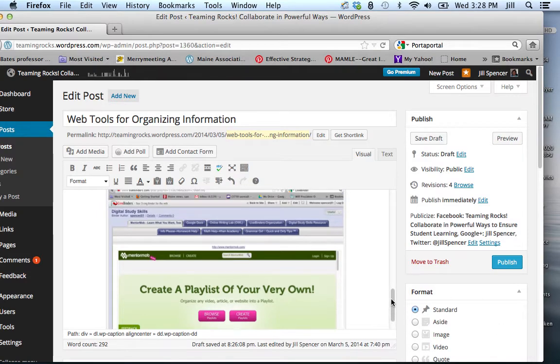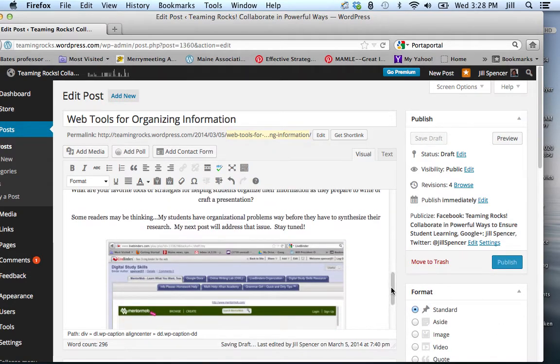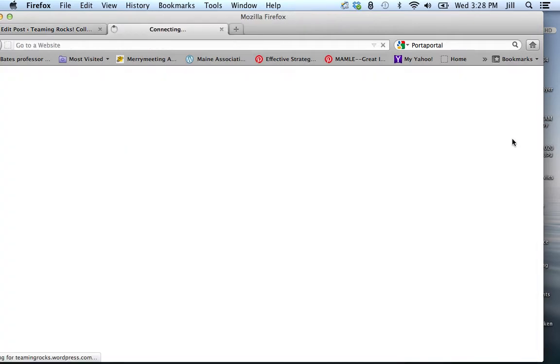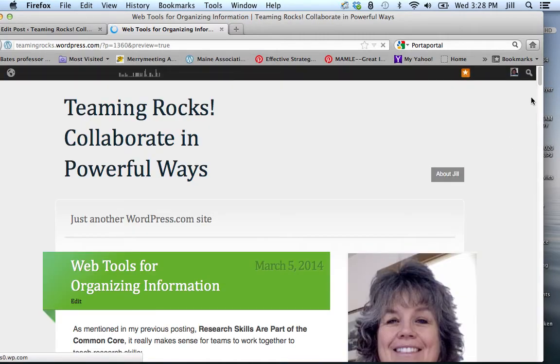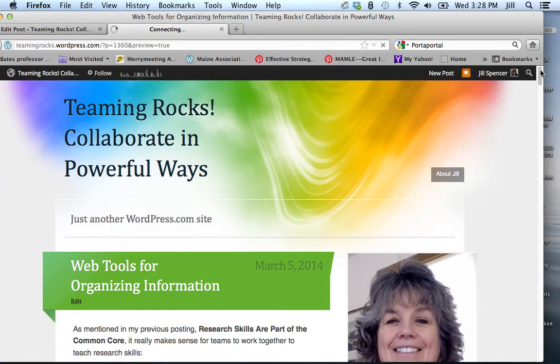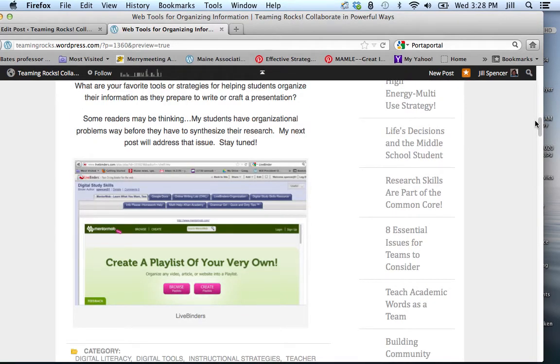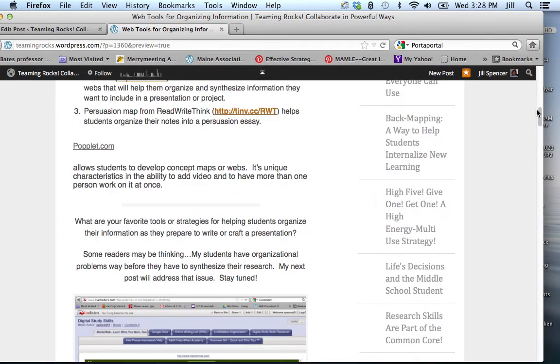And there it is. Now, I want to check to see whether I like the way it looks. So I'm going to come to the preview button before I go to publish. I'm going to click on preview. And this is what my post will look like once it goes live. And you can see the image is there. I'm looking at it. It's centered where I want it. It is also big enough that the reader can see what it's all about.